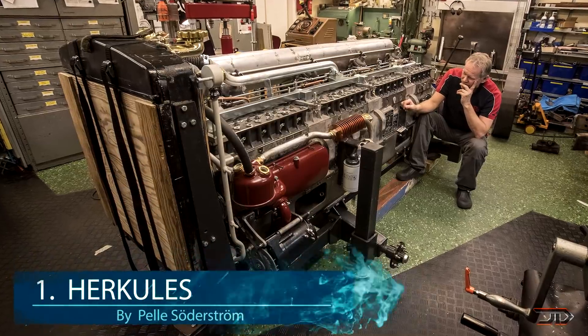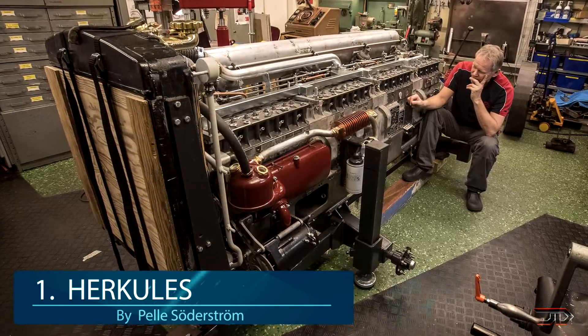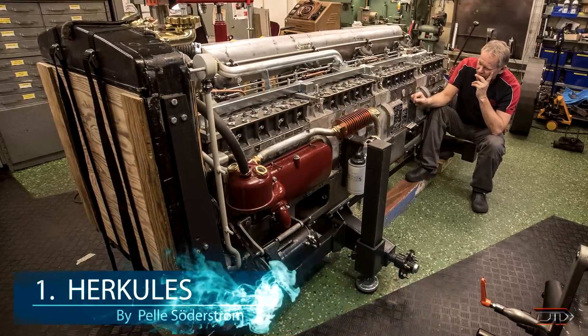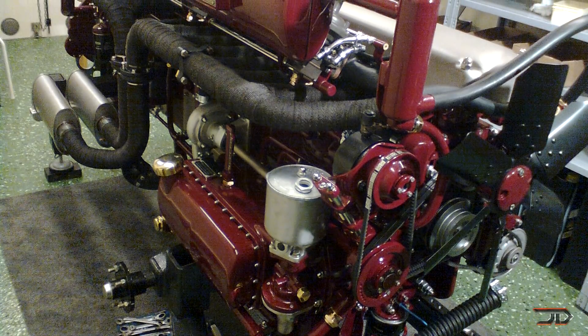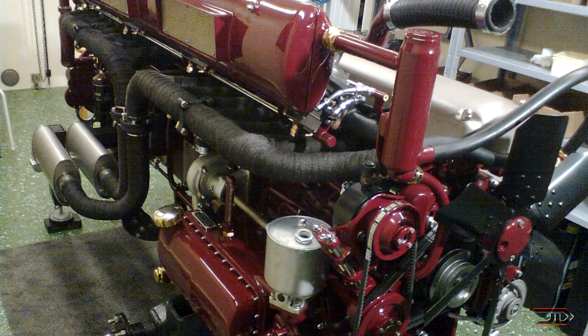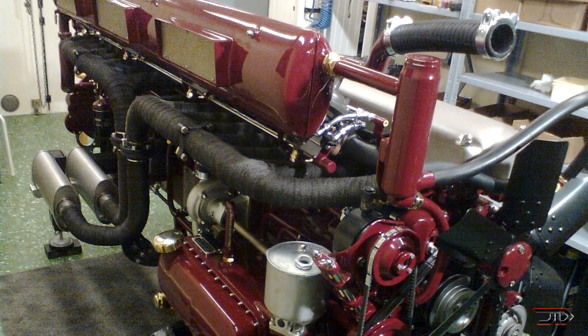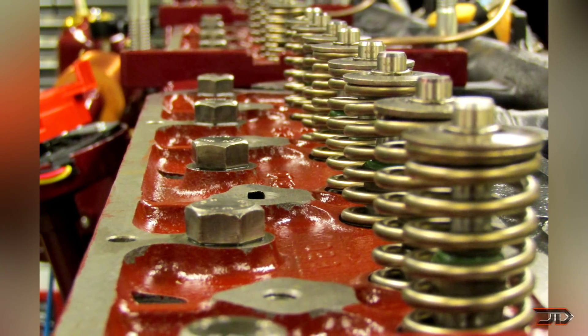At number 1, the Hercules 16-cylinder. The first homemade engines compilation involved me viewing countless videos and digging up old engine builds, but little did I know that I missed some of the most epic builds, which included this one. The creator notified me about this crazy 16-cylinder inline engine, which took over 13,000 hours to build, and it's just one of the best homemade engines you will ever see.